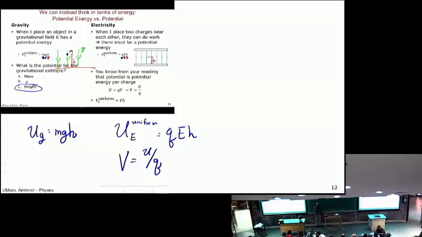The other thing that came up is, yes, your handwriting matters now, because you need to be able to distinguish between V's and U's. I have seen people make this mistake on exams, where they're working with a U, and then in the next line it becomes a V. Be careful. I'm only warning because I've seen it done. I like to put little tails on my U to remind me. Anyway, that means that the potential, if I just carry out this operation here, is just going to be Eh.